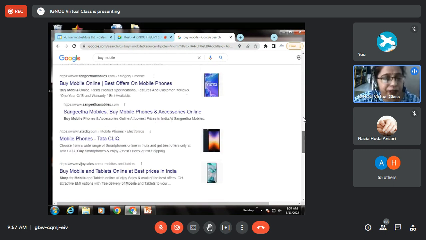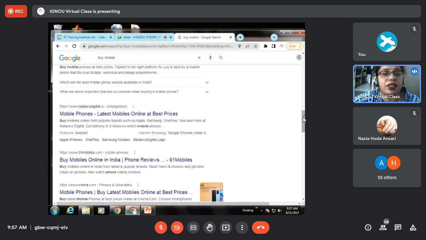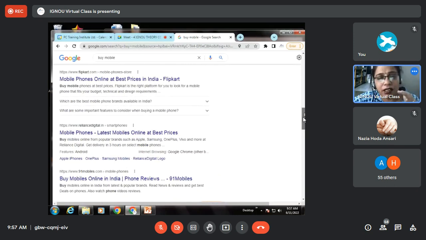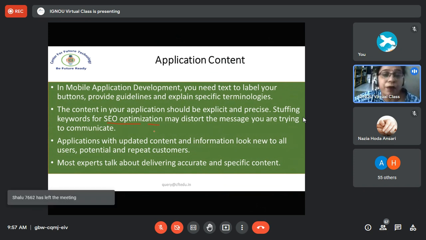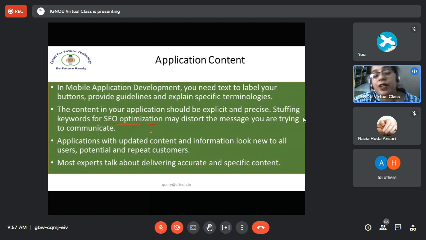Whatever is reflected on the first page, that is the search engine result page, that is serving the business benefit. So the entire competition of the online world is to bring the business visibility to the first page only. So the point that I was discussing here is the SEO, that is the search engine optimization effort, which is applied to bring visibility to different mobile applications or web applications or any site, to bring the business to the first page of Google.